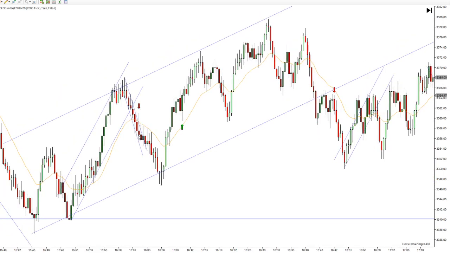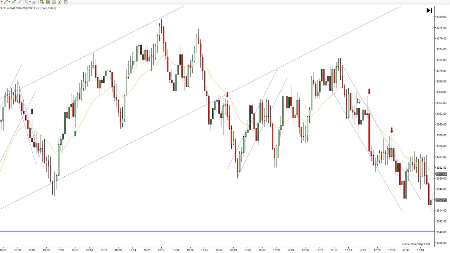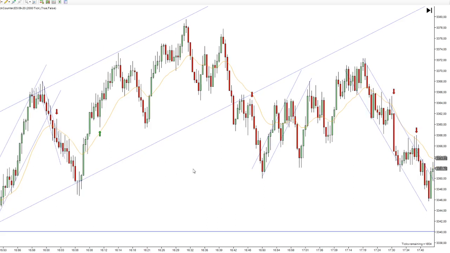As I already told here, this setup, this first entry long, second entry long, is too close to this trend line, and I said that we need a little bit more sideways movement, a little bit get away from this trend line and then go lower. The same thing happened here. The prices didn't go lower strictly on this bar. They needed a little bit more correction, a little bit more sideways movement, get to the EMA the same way like here, get away from this trend line, and then they went lower, and then they went lower here. This is why I don't like going short directly into these trend lines.